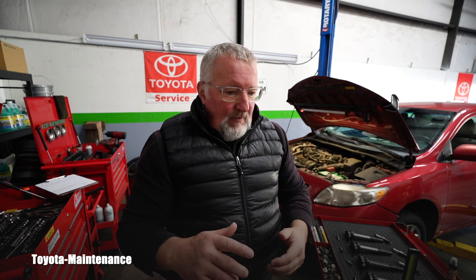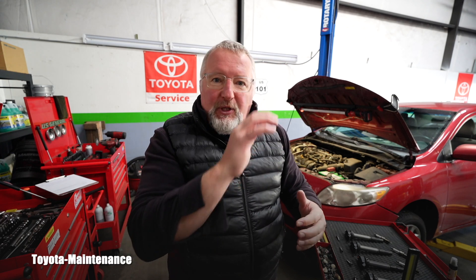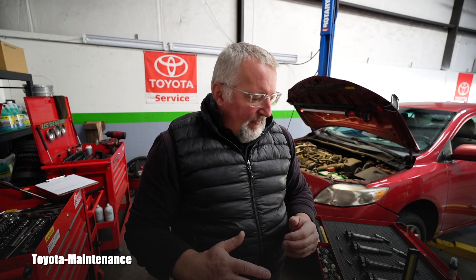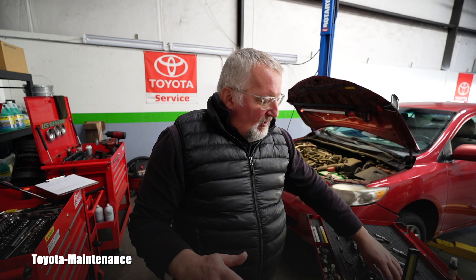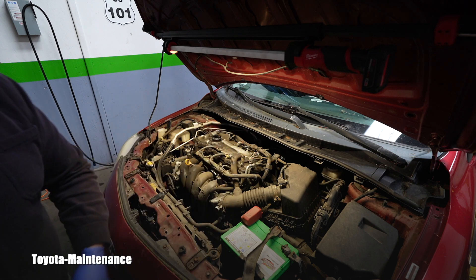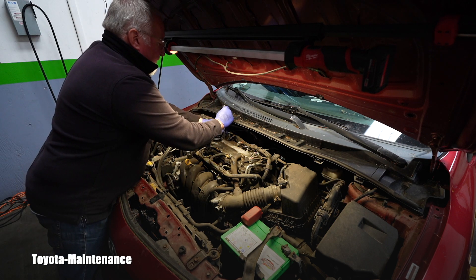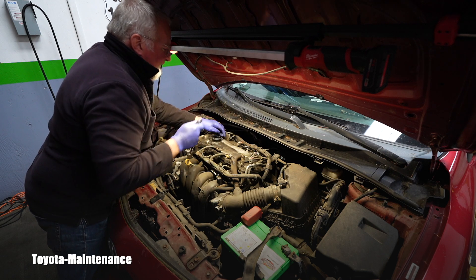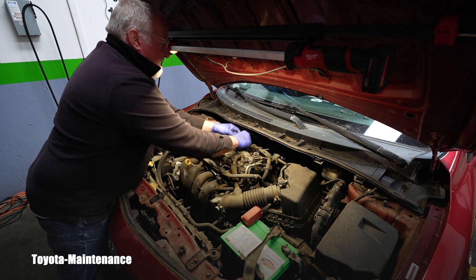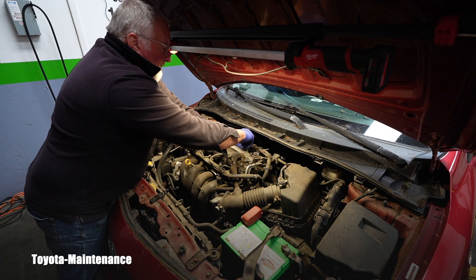Fortunately on this vehicle, access is immediate — not like on the Sienna where the rear bank faces toward the cabin and there's a lot of labor involved just to get there. This is the absolute opposite of the Sienna V6 2GR-FE — this is a breeze, very easy access. I got approval for spark plugs and coils. The spark plugs are SC20HR11 as discussed — readily available at the dealer or aftermarket supplier for around $17-18 plus tax.